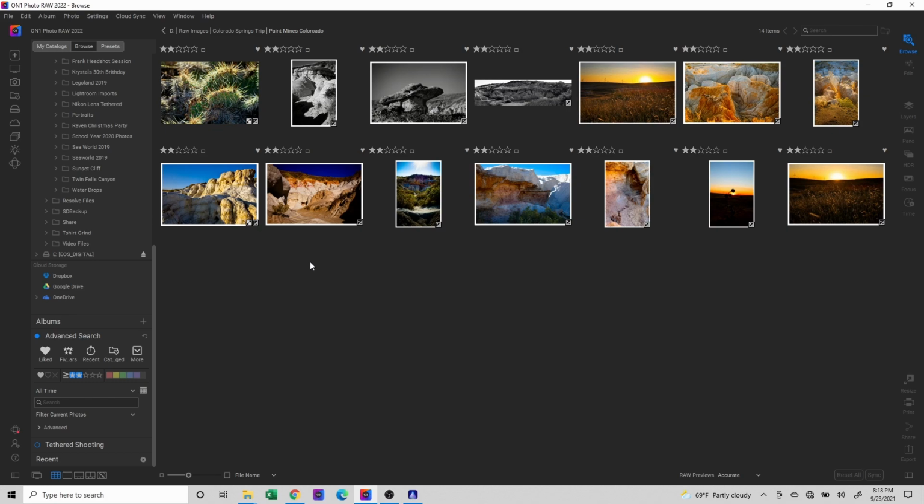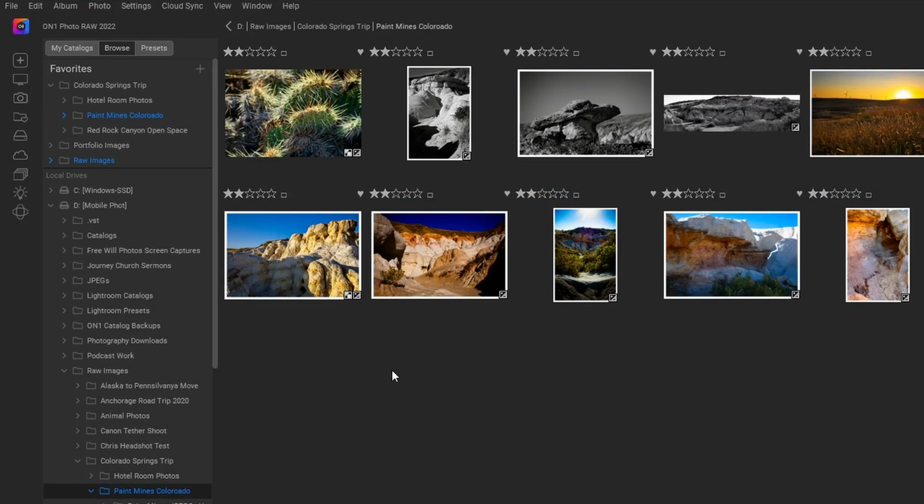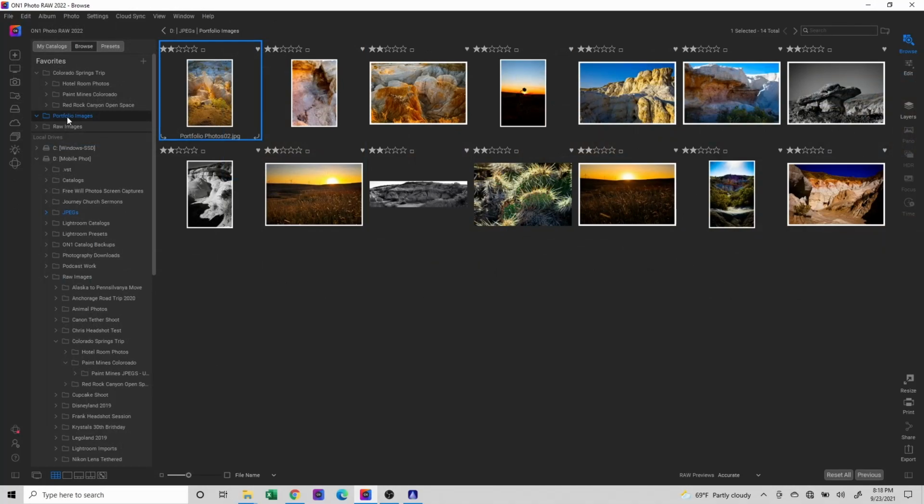Now, the last thing that I want to show you, because the export feature clearly worked, is actually the favorites tab. So earlier you may have seen I had a folder here that says portfolio images. This is that exact same folder where I just exported all of those images from. And because I exported with the metadata, you can see that it moved them all to JPEGs, but it left the 2-star rating for all of them. So this is a really cool way for you to keep your profile images, or your portfolio images, if you will, ready to go at a moment's notice, and you can just get to them. And then you don't have to go digging through like I have done in the past. So maybe something worthwhile.